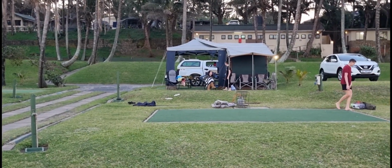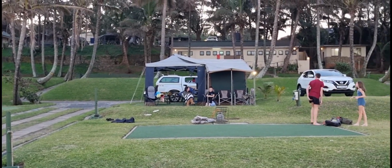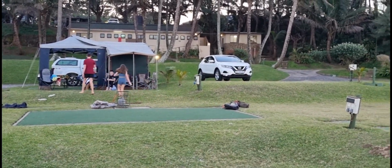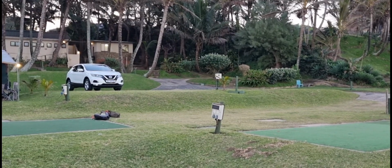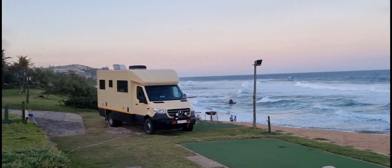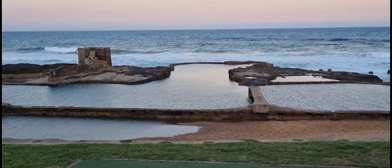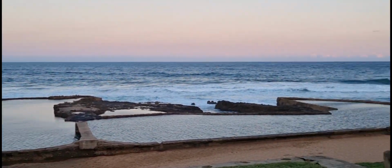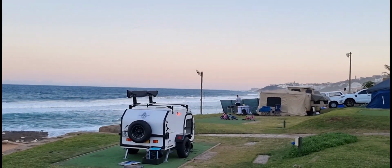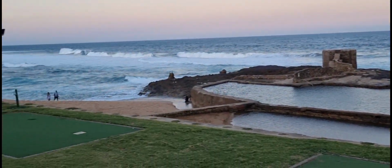So Salt Rock Caravan Park. How epic is this? We are camping at Salt Rock Caravan Park. We're going to do a bonfire with marshmallows a little bit later and some crab hunting. Reese is going to put up his tent. If you get the weather right, I promise you, you can't beat this place. Tomorrow I'm going to do 1.5 k's in the tidal pool, swimming, and then we're going to walk up to Thompson's Bay, go and swim in the hole in the wall. I promise you, this place is unbelievable.